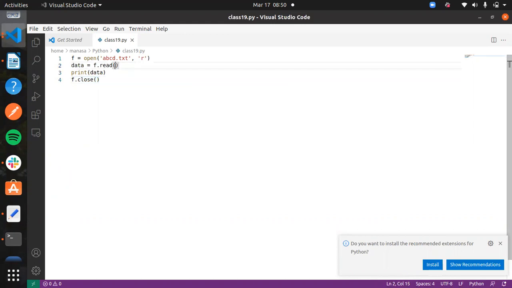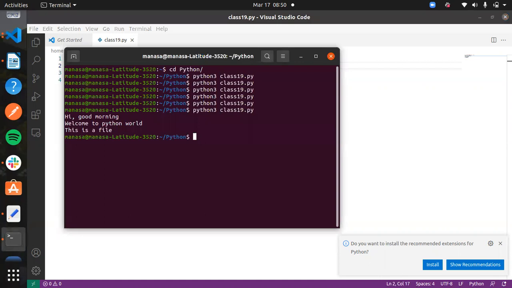Here is one more functionality. If you want to read a particular number of characters, for example just 10 characters, see, "hi, good m".